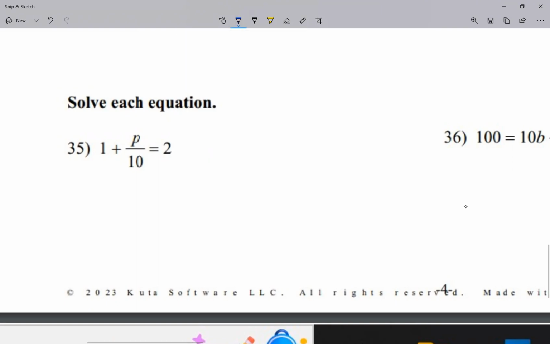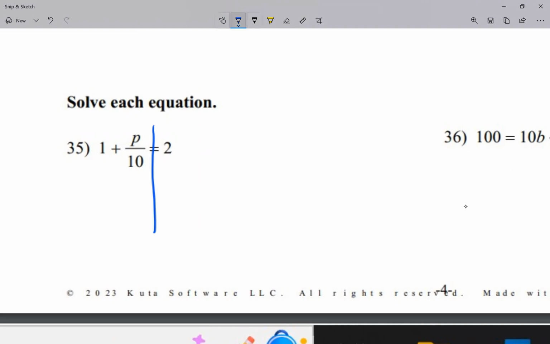So what I'm going to do is separate my sides through the equal sign. I don't want to deal with fractions. I see a fraction here, so that's the first thing that I get rid of. The number at the bottom of my fraction is a 10, so I'm going to multiply everything by 10. Let me multiply this by 10, and this by 10. Some numbers are going to get bigger, but at least I'm not going to have fractions, because this 10 with this 10 are going to cancel out.